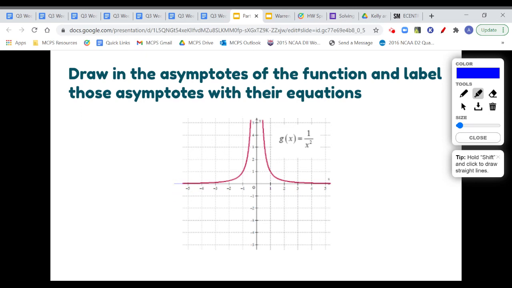So it's going to get really close to the x-axis. And so when I see it get really close to the x-axis, I'm going to come in here and I'm going to go ahead and draw that asymptote along the x-axis. And again, we always just draw asymptotes as dotted lines. And since my horizontal asymptote has a consistent y value of 0, right? At any point on that line, the y value is 0. So the equation of that line is y equals 0.